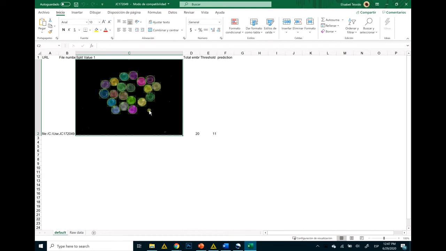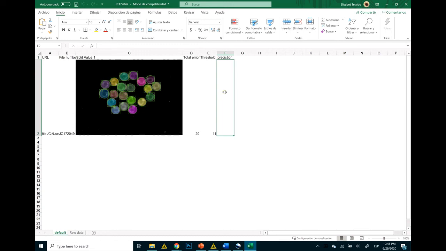These numbers allow you to reanalyze the count manually if you want, and if you think that there has been some error in the analysis. The sheet also gives you the total number of embryos in the video and the threshold used for the analysis. The third column is reserved for the error check. It means that we implemented over the workflow a meta node that checks if there is an error during the image analysis.